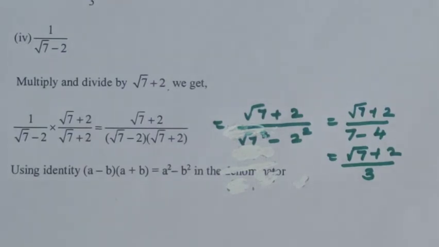So all these questions are done. That is rationalizing the denominator only. These are easy questions. Here extra questions are given; you can get them from my first videos based on the number systems that you can refer.